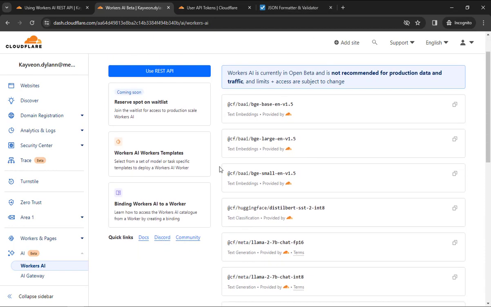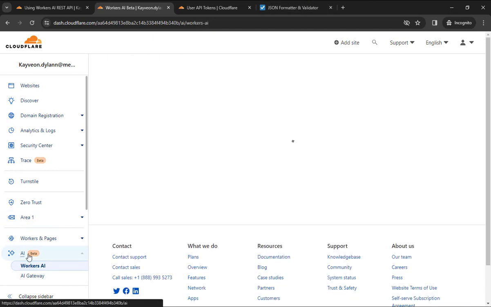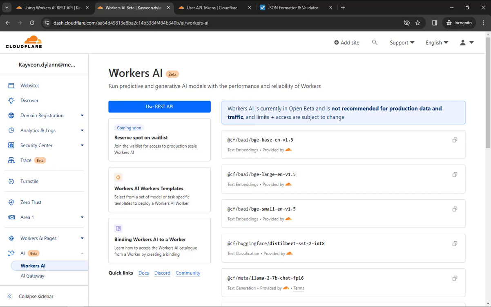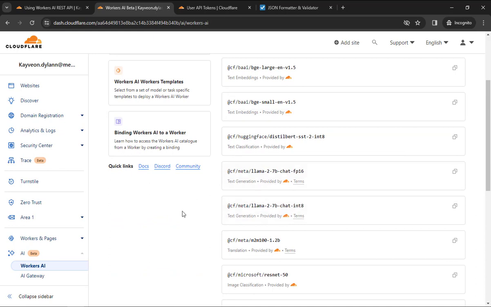One more thing I want to mention is that currently it is in the beta stage. As mentioned here, Workers AI is in beta, so it cannot be used in production. But it is free for now for personal use. If you want to use it in production, I think they might charge for that, but for now it is in beta and free, and you could use it for your personal uses. You don't have to go to ChatGPT or a bot every time. You can just automate everything using this for your personal use.